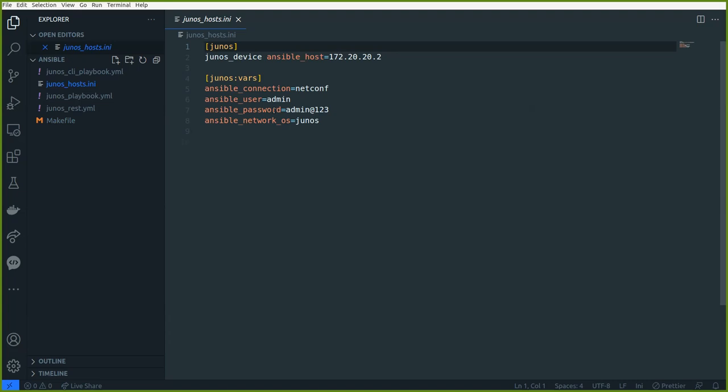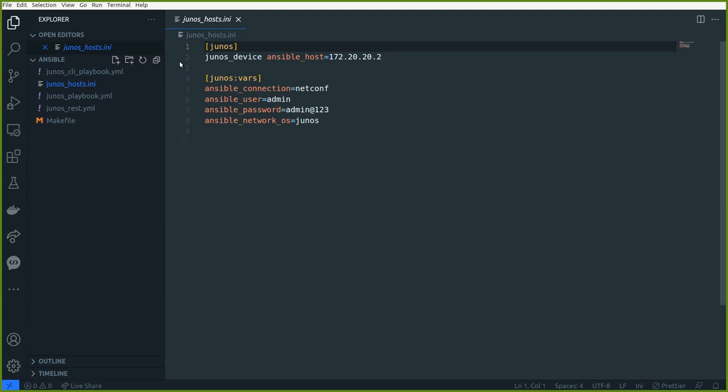One of the things we've done here is put the username and password inside this ini file. Best practice would be that it wouldn't be contained within the ini file. It would be in environment variables or within Ansible Vault, because that would be more secure. So this is not best practice, but to keep it simple, we've got the username and password inside the ini file, but just be aware of that. So we've got a single host, and that's the IP address of the host. This is very, very basic. There's not much we need here.